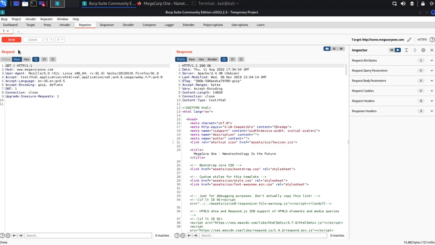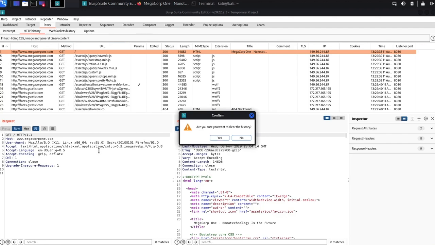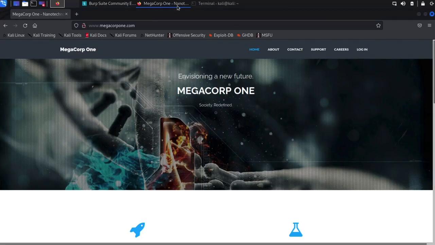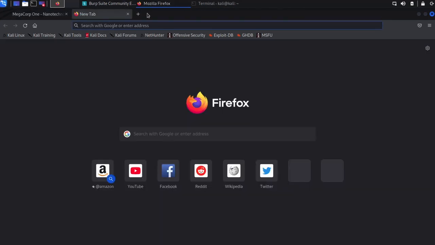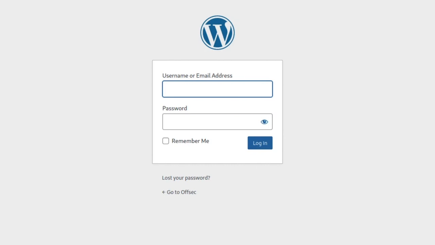To learn more about this feature, let's simulate a password brute forcing attack. Once we arrive at the login page, we'll enter admin and test as the username and password.